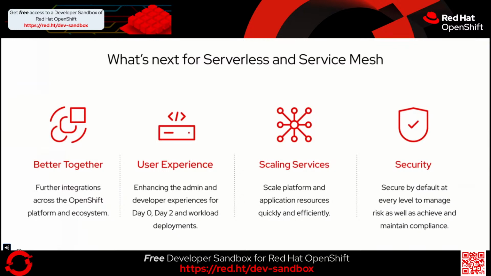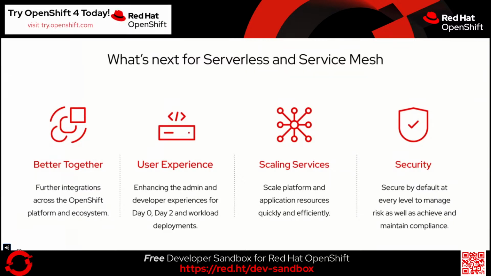On the security side, security is always a major focus of ours at Red Hat. Our teams support a thorough review of all upstream features before bringing them into our products. In the case of service mesh, many of the differences between OpenShift Service Mesh and the upstream Istio are a result of such reviews. And this continues to be the case as we move across clusters with federation. Serverless provides secure by default communications with encryption between internal and external services, as well as for both event data and the transport. Next slide, please.